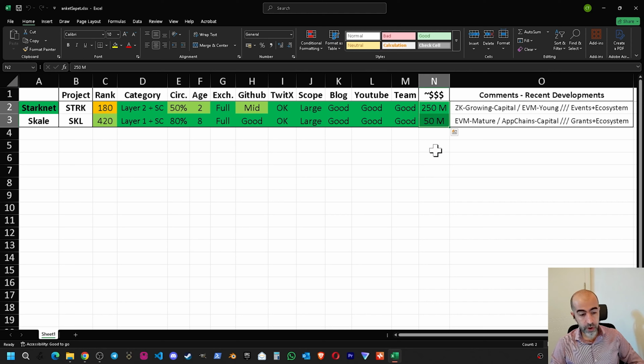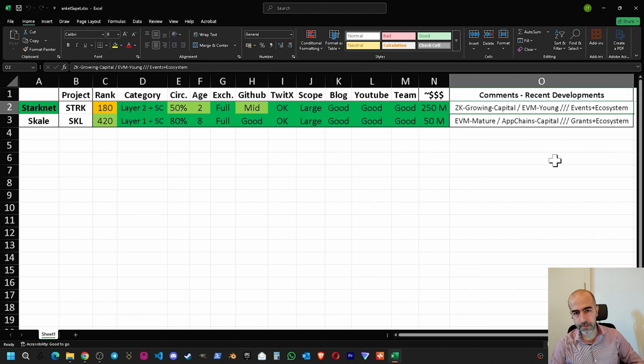So for the funds, StarkNet has raised around $250 million, and Skale has raised around $50 million. After 8 years, of course, Skale has most probably already spent most of this budget. For StarkNet, it's still fresh after 2-3 years. I think they have too much budget in their hands currently to enlarge the ecosystem.